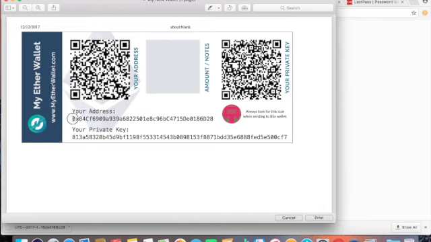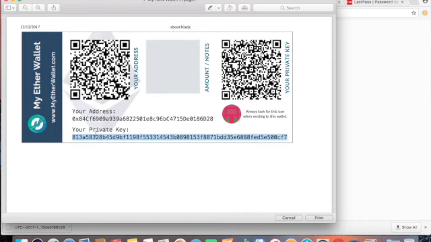We have our public address here, which is what you would give somebody if you wanted them to send you money to this wallet. And then we have your private key here, which is what you would use if you wanted to exchange money out of this wallet.